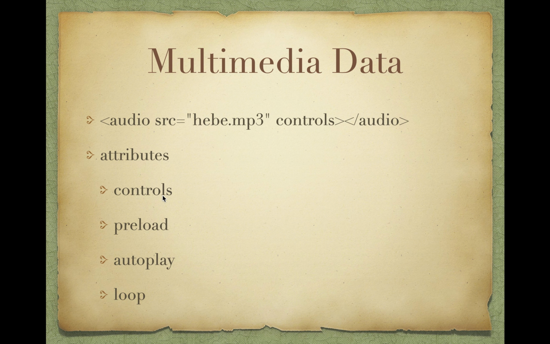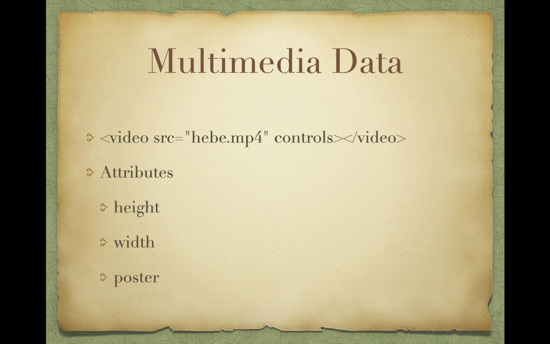You don't need to use autoplay. You just let the user have the control. If he wants to listen to the music provided by this web page, he can click the play button. If he doesn't want to listen to the music, he just lets it go. He does not press the play button, and nothing will happen. Okay, so this is the first part, about audio, and the next one is video.